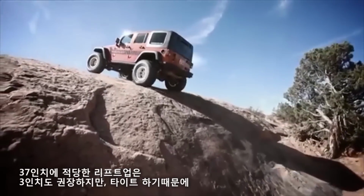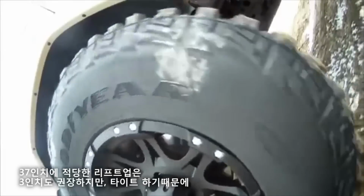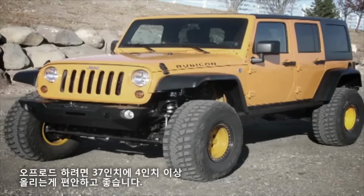37s are going to require a 3-inch lift. In some cases, we've done 37s on a 3-inch lift, but they're tight. A 4-inch lift is a lot more comfortable fit with a 37-inch tire.